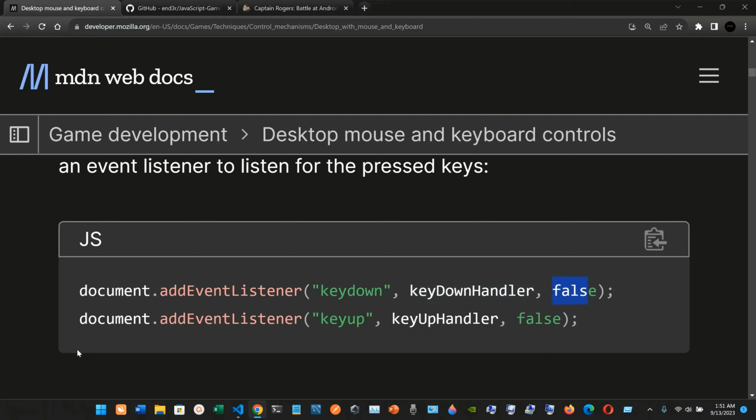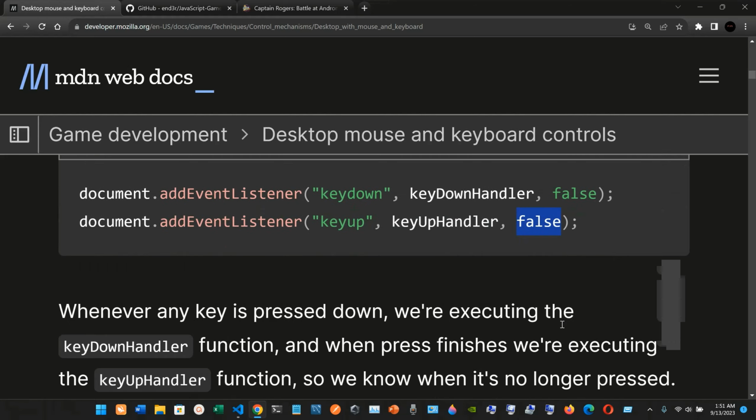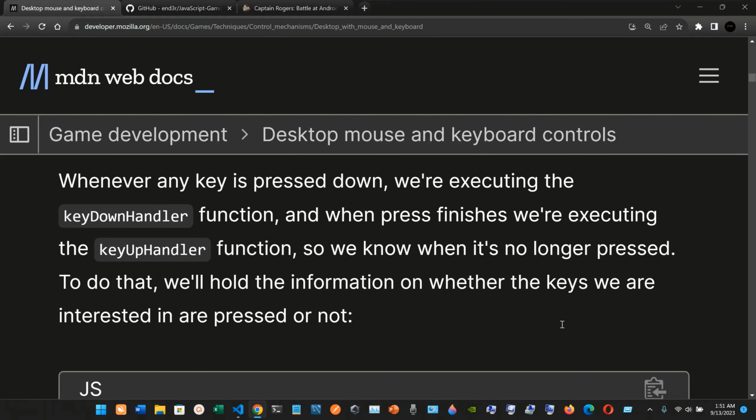Then we will have a second line of code, document.addEventListener, where we are passing the string keyup, the parameter keyUpHandler, and finally the boolean false. Whenever any key is pressed down, we are executing the keyDownHandler function, and when the press finishes, we are executing the keyUpHandler function, so we know when it's no longer pressed.